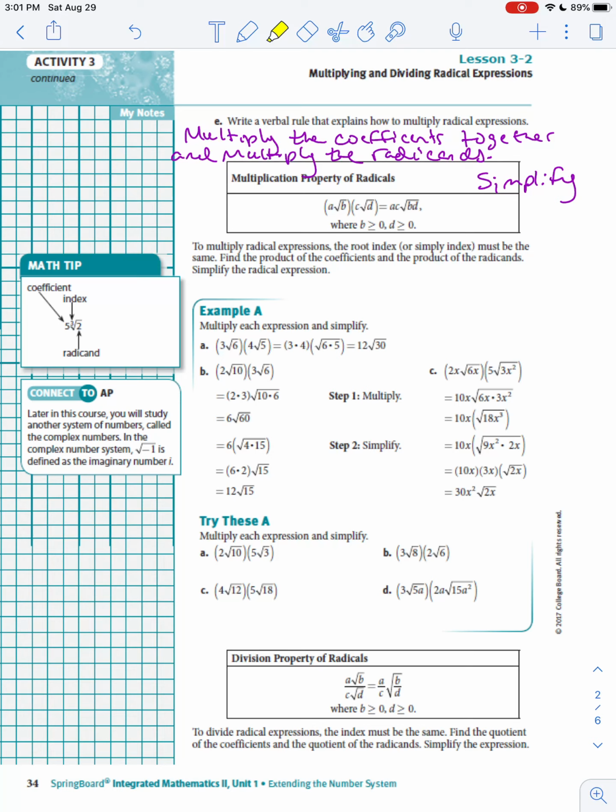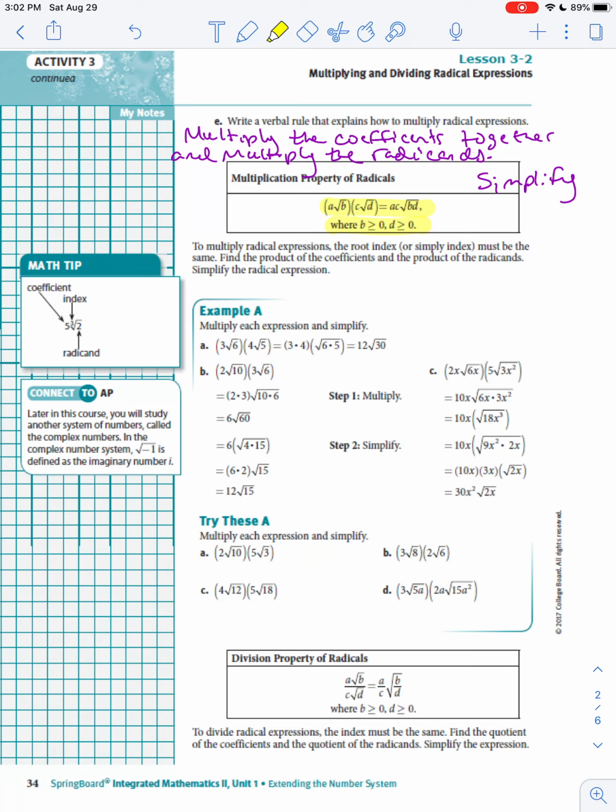Okay? And so you can see, to multiply any radical expressions together, a root b times c root d is going to give you ac root bd. And of course, we want to keep our radicals positive, so b has to be greater than or equal to 0, and the same with part d. All right, so basically we just discovered or demonstrated the rules for multiplying. And now we're going to do some practice problems.